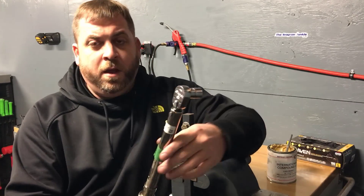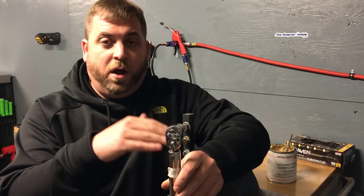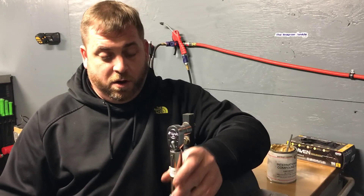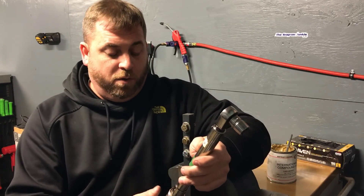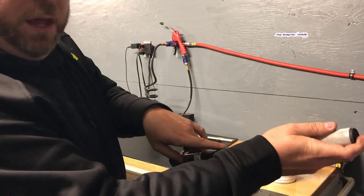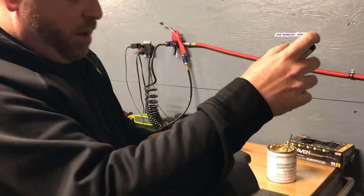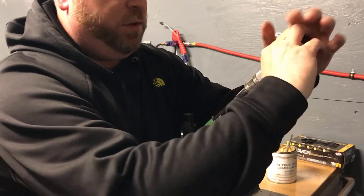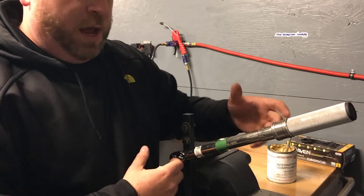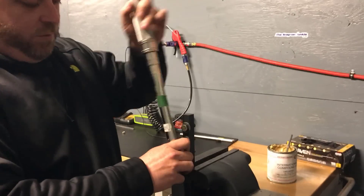As you can see, I have no extension on here. I'll talk about how to adjust your torque wrench if you have an extension, crow's feet, or a torque adapter, and what the calculation is. To use this torque wrench, you pick your value, then get a nice consistent pull — you don't want to be jerky with it. Run it up until it's tight, then pull nice and easy until it clicks. Don't keep pulling past the click, because now you're over-torquing it, which is more critical on smaller fasteners.